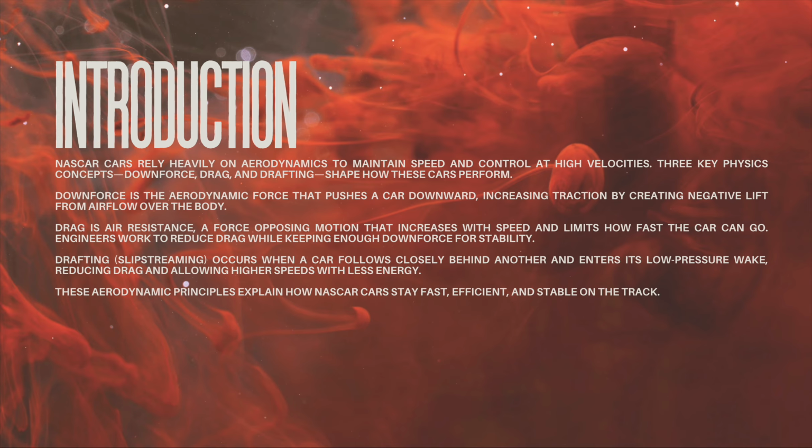In NASCAR, aerodynamics play a huge role in how fast and safely cars can travel at speeds exceeding 180 miles per hour. The three main components of aerodynamics include downforce, drag, and car design, which determine how a race car interacts with the environment around it, including the air and ground. Understanding these components behind the forces explains why certain car designs and racing strategies are so much more effective than others.